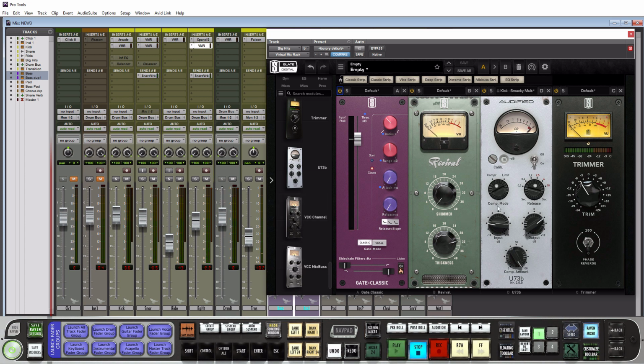So you gotta admit, that actually did pretty nicely on that specific track. As I mentioned before, when we were adding in Revival, we added quite a bit of that low end in there, but I feel like we didn't have enough of that stick hit on it to give it that more tribal sound. And without even adding EQ, we got some of that brought out with this compressor here, and now it sounds a little more impactful when it hits. So I really like how that sounds on the specific track. So let's move on to our next module, which is the VCC channel.